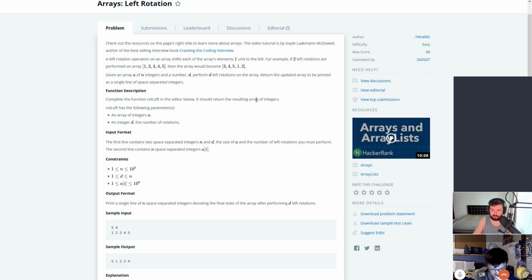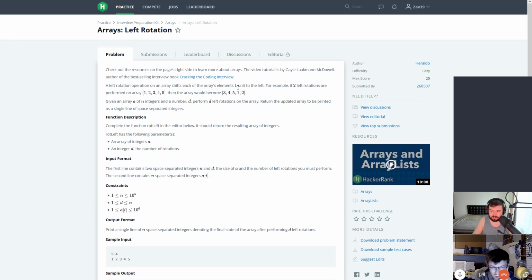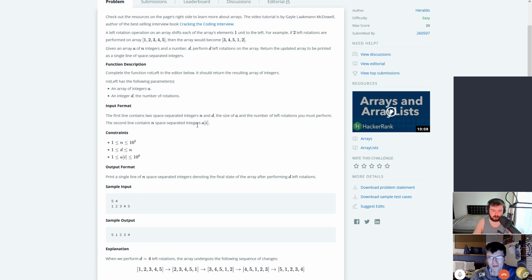I think that's enough theory for now, and we can go to the task itself. Let's solve a problem. So we have the left rotation problem. I hope the task was on the screen long enough, so all who wanted were able to read it already. If you haven't read it, please read it. Pause the video, read it, and then come back to us.